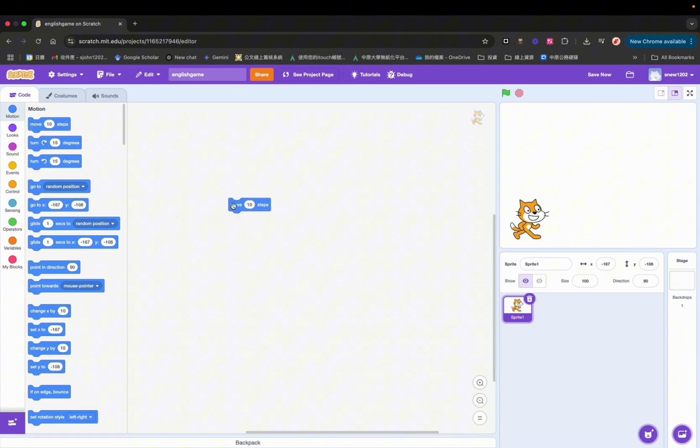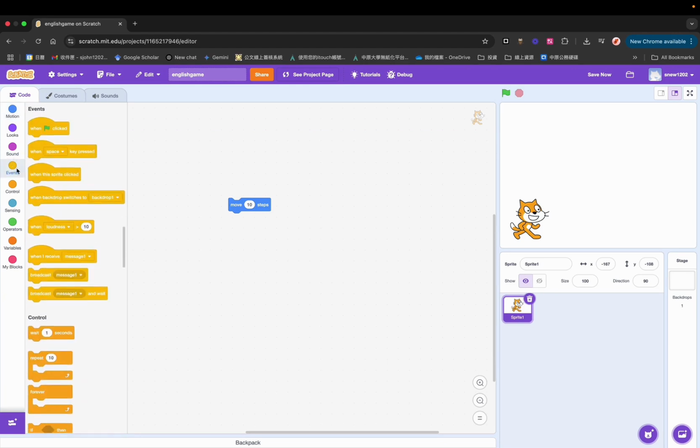Okay, you just need to use the mouse to drag the command you want to use into the editing area, and basically you have completed the design of your first program in programming language. Then in here, because every program essentially needs an area to tell the computer where the program typically starts, we usually go to the event category and select the "when the green flag clicked" command to place it at the very beginning of all programs.